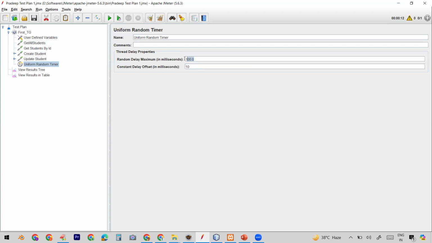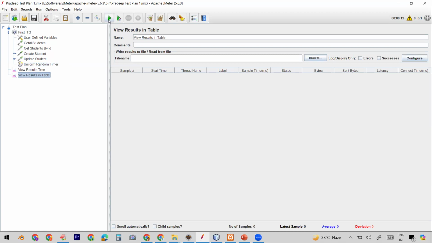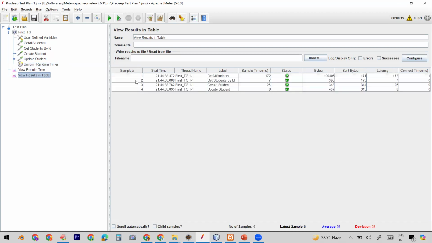And if it generates a random time of 60 milliseconds, it will add 10 more milliseconds there, and it will become 70. So it is simple: it is the random number maximum, and it is the constant time it is going to add. So you can use it here. Let me show you this thing here. And it is not mandatory that you add some. Here you can see that it is generating the random number.